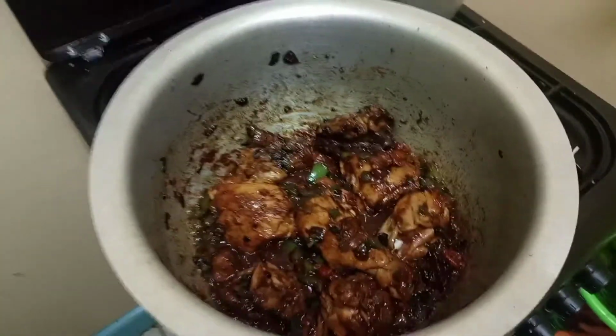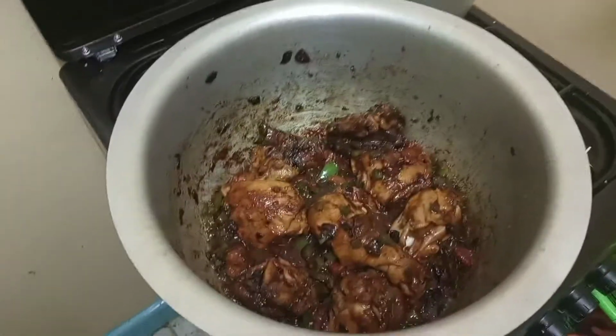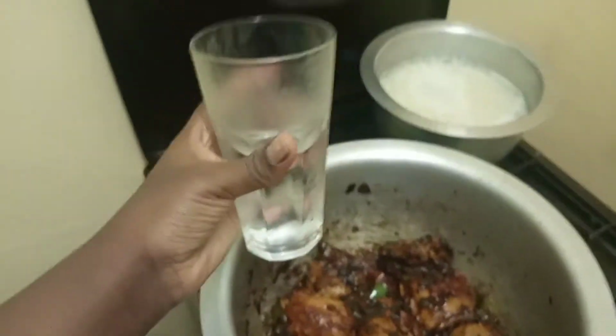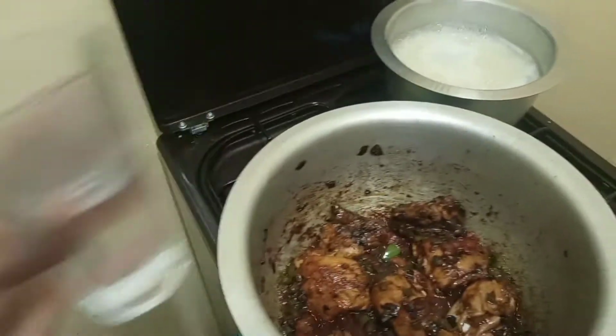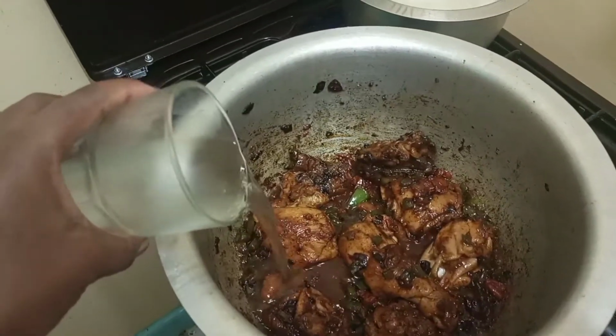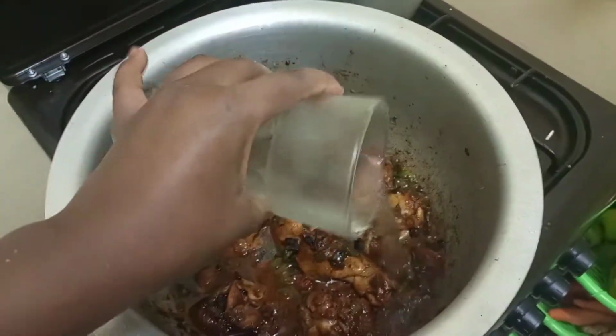So I wanted to add water and bring you in and then I remembered I have an audience, Kikuyu audience. So this is half glass, okay? Half glass. Half. In fact, it doesn't have to be half. Let us see. That's enough, I'm thinking.